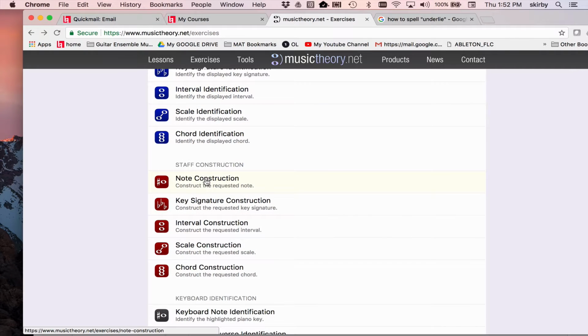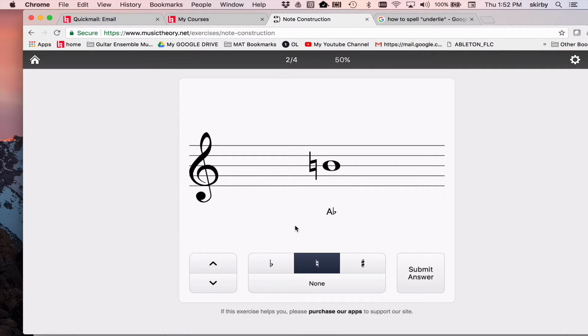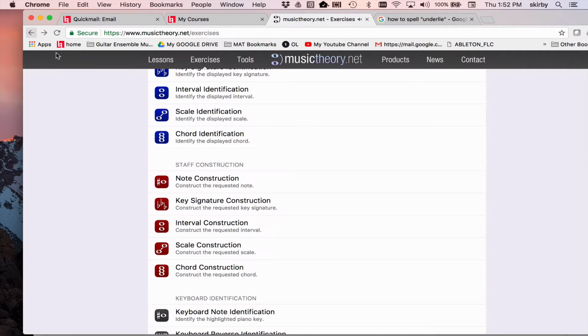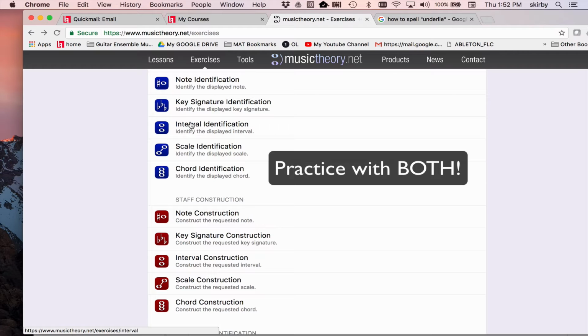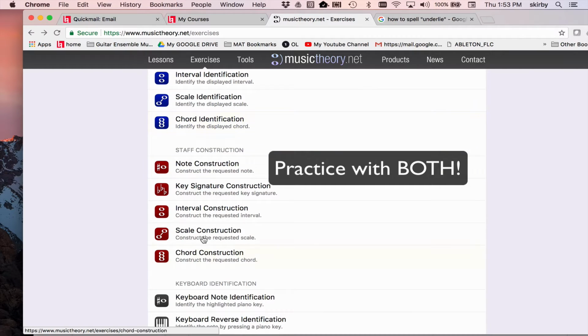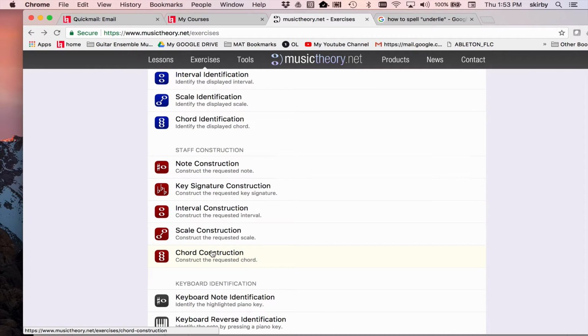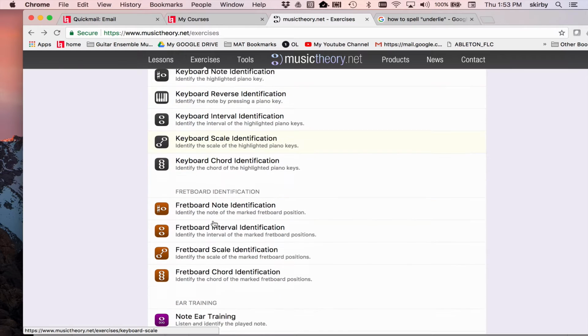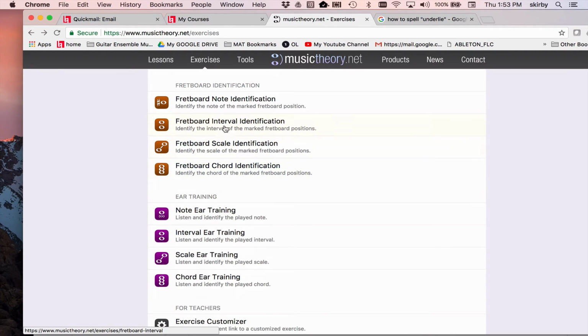The red ones ask you to interact with the interface and construct the note. In this case, a note recognition. So they're asking you for an A flat, so you actually have to manipulate the note until it's correct with this interface and then say the answer. Okay, so both things are good. Both things make you think about the same thing in different ways, and that's always good when you're learning. So I encourage you to do some of your time on the blue ones and some of your time on the red ones. There's also a way to do the same skills via a keyboard interface and a fretboard interface.